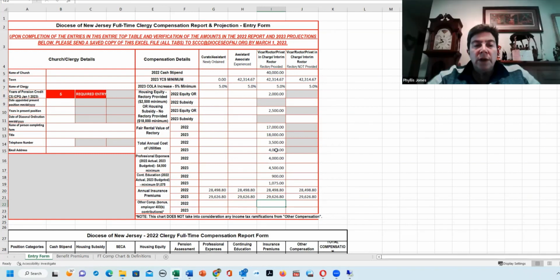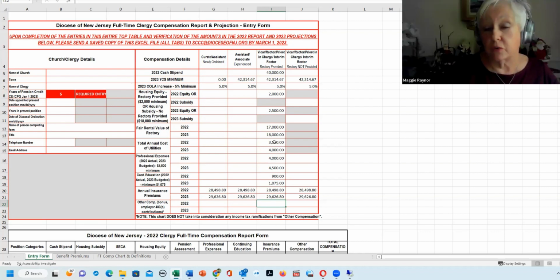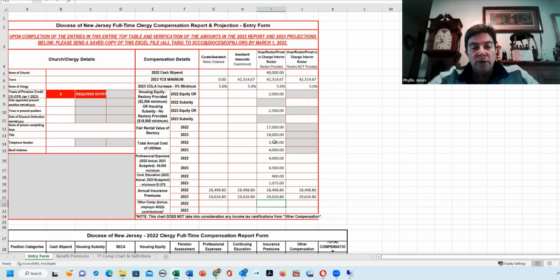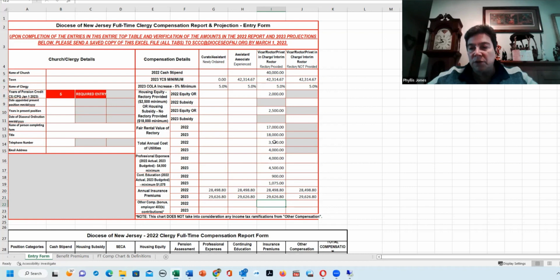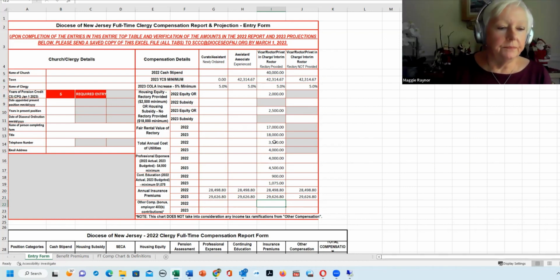What we're looking for for the 2022 report is your actual amount. You do want actual. Yeah, we're looking for actuals for the current year that we're just ending. When you're doing the report for that year, we are looking for the actual. But for the next year, obviously we are looking for what you're budgeting. Perfect. Thank you.